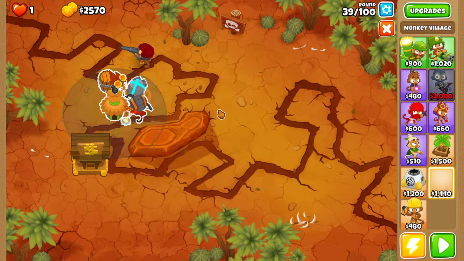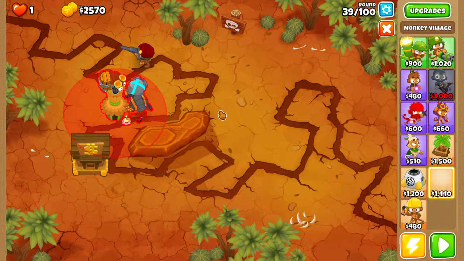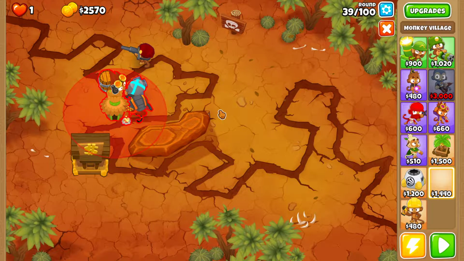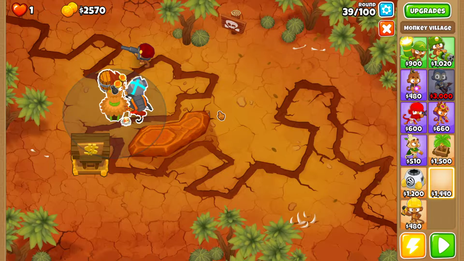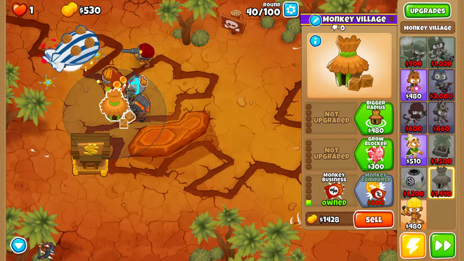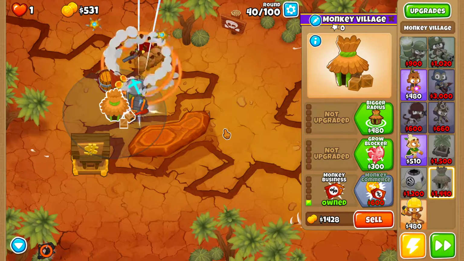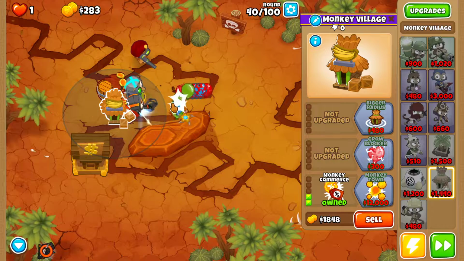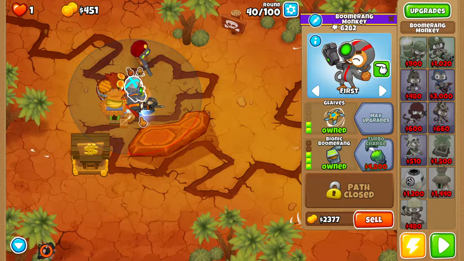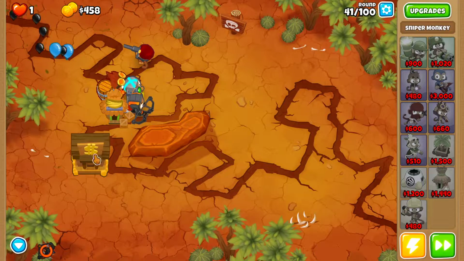And here we go, we're already around 40. Last thing is just placing this village right here, closest to the right side and to the bottom. That should be it. And then as soon as the mob turns right here, that's when you want to use Quincy level 3. And with the alchemist buff on the boomerang and Quincy level 3, as you can see, you can destroy all the ceramics super easily.